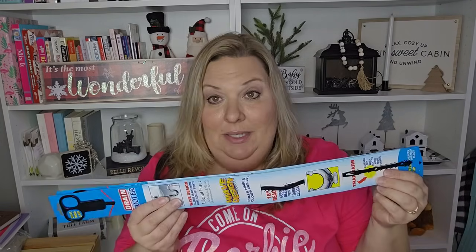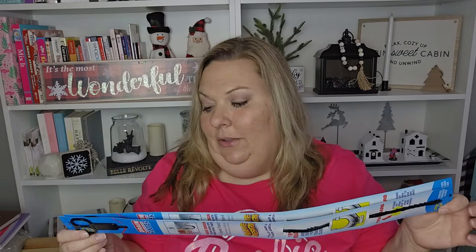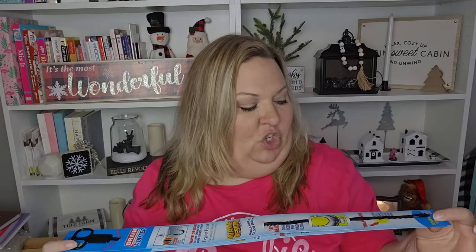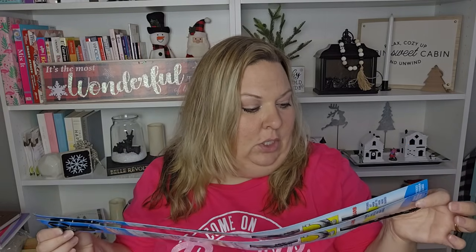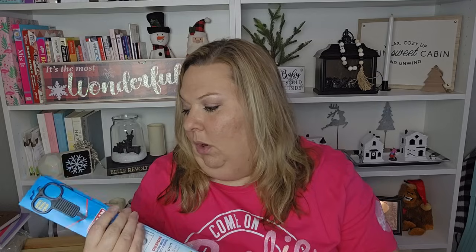Back to cleaning — I picked up drain hair catchers. Me and Lorelei both have a lot of hair that likes to get down the drain and slow things up. I love that I could get these at Dollar Tree for only $1.25, because I am not trying to pick all the yuckiness off to reuse them. For $1.25, I don't feel sad about shoving it in the drain, pulling everything out, and throwing it in the trash. Between the two of us, it's just necessary every so often.